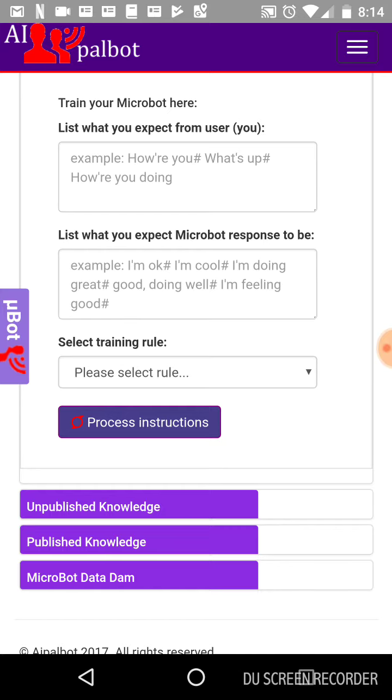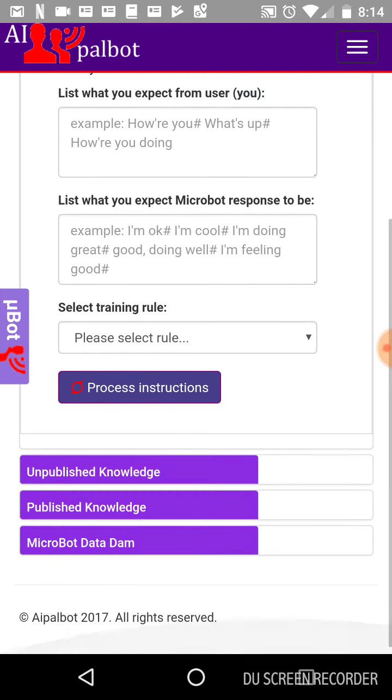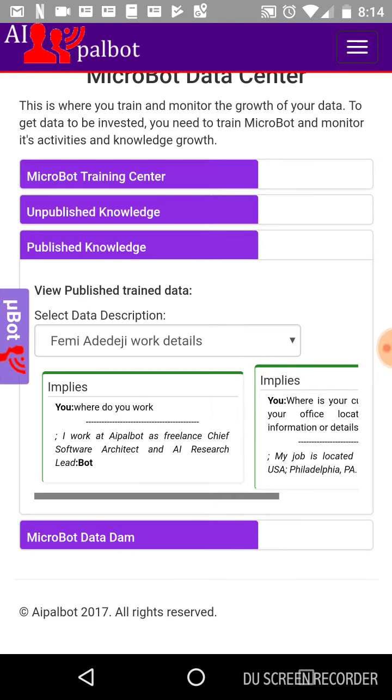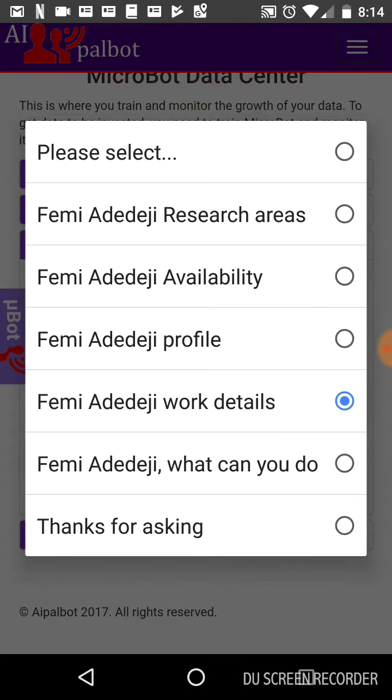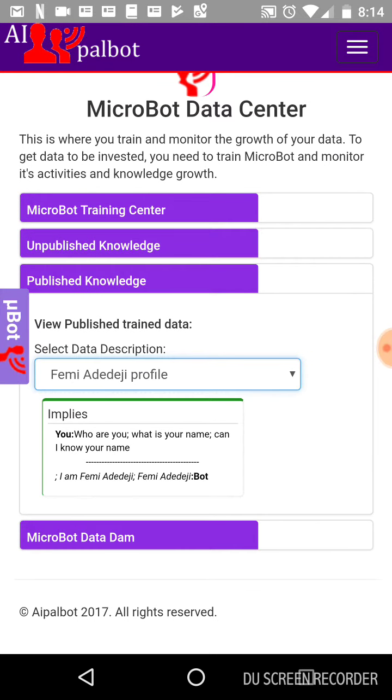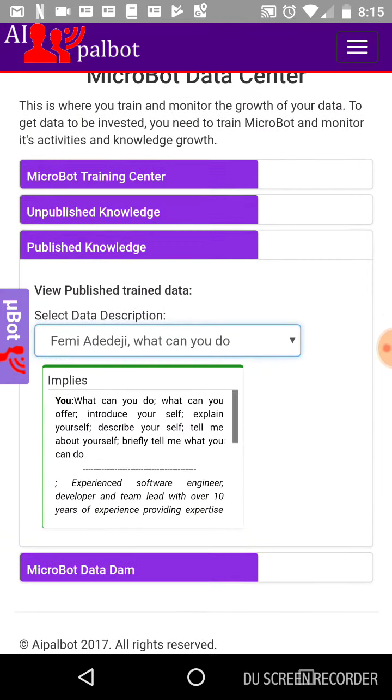The first aspect that showed us we need to implement a kind of chain understanding for our microbot came during chatting with one of our microbots. Let's pick an example of a profile, and I ask, who are you? What is your name? Can I know you? These are various options by which my microbot could select and process the options we give it to be able to give one response. Or another one, like, what can you do? What can you offer? All these are various ways by which we construct and label our instructions to provide a way for the microbot to understand what to bring up.